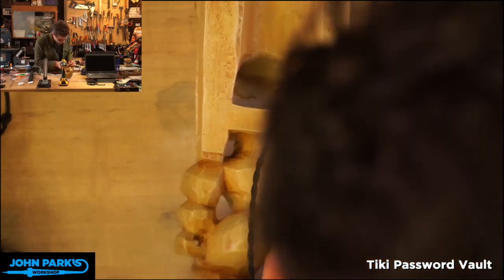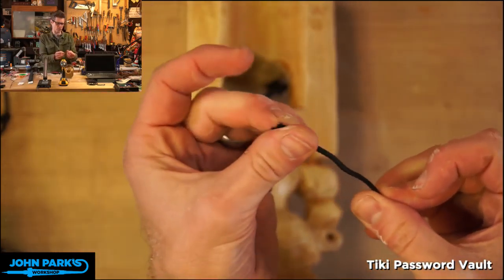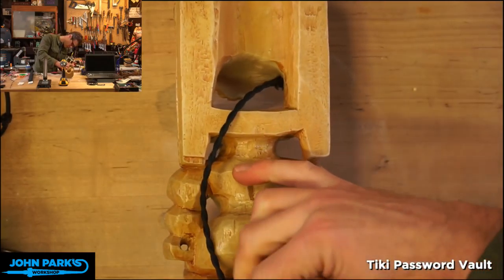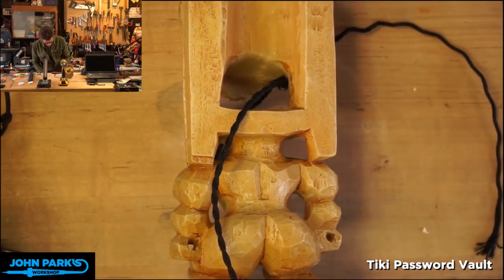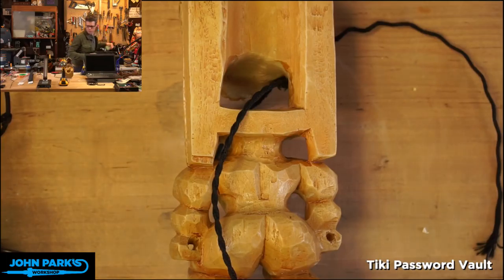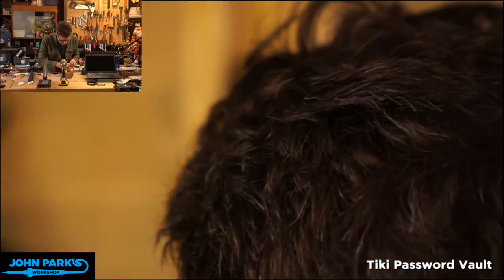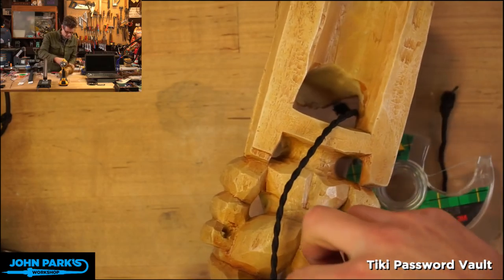Can it fit? There's the question. Sometimes you'll end up unraveling all of this. If you can wet it, lick it, twist it, you might get it through. Otherwise, I've used heat shrink. Yeah, it doesn't want to come through. Okay, so let's take a small piece of heat shrink and get it. You know what? I'm just going to use tape. That'll be quicker. I think a little Scotch tape and make that go through. Just like a shoelace, we just need that to go through. Isn't that called an aglet, the shoelace thing?